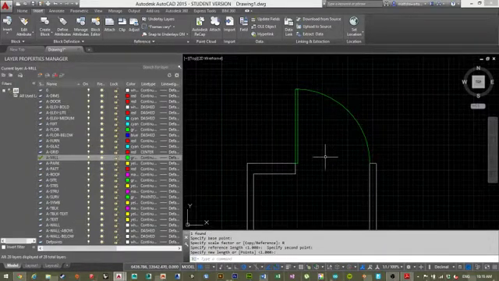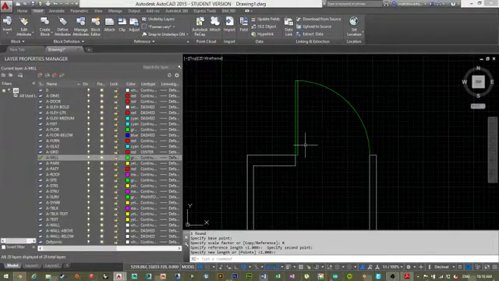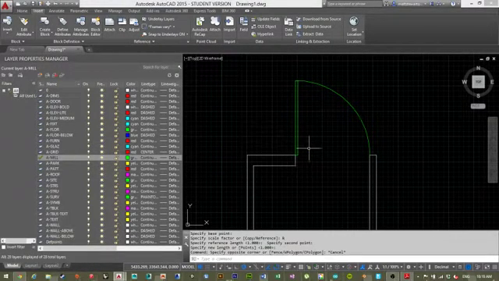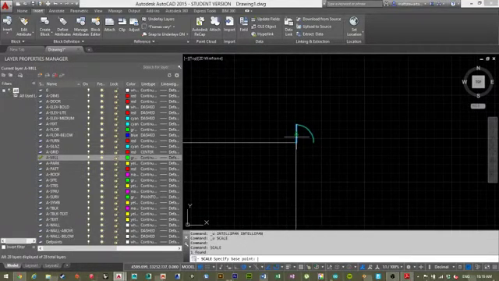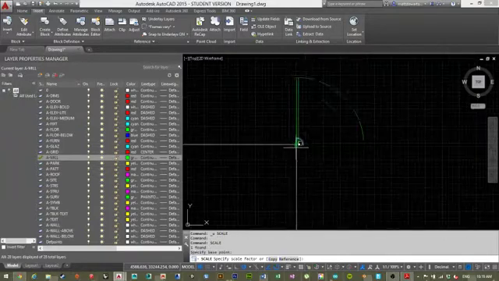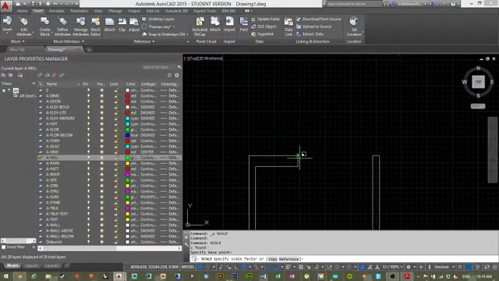So that's scale reference. That's probably one of the most helpful things, because if you try to scale without using that reference line, you're just guessing. So scale, base point, and then you can see it would be impossible to do that.